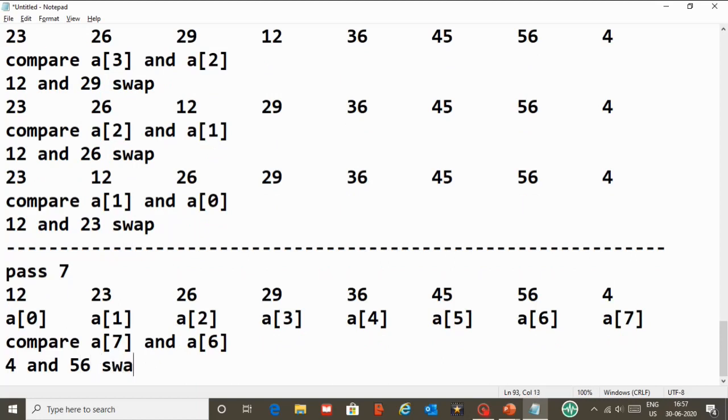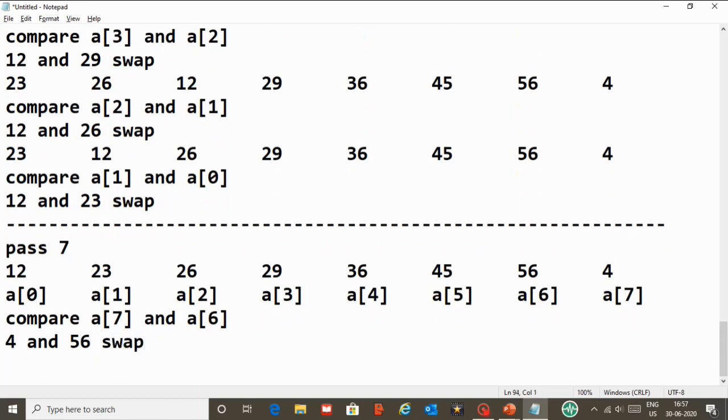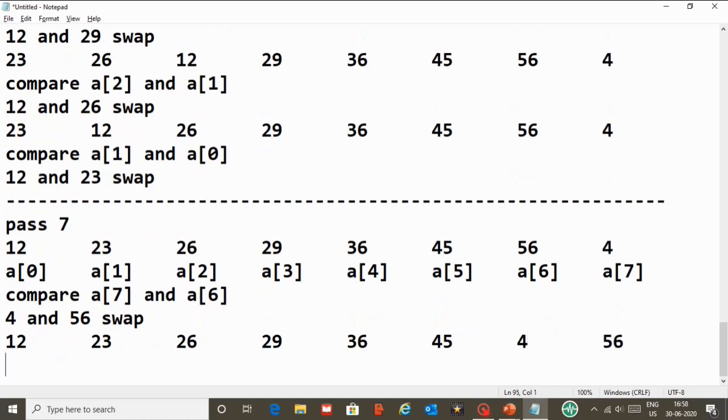So there's a swap. The elements would be 12, 23, 26, 29, 36, 45, 4 and 56. Right? Because there was a swap there.